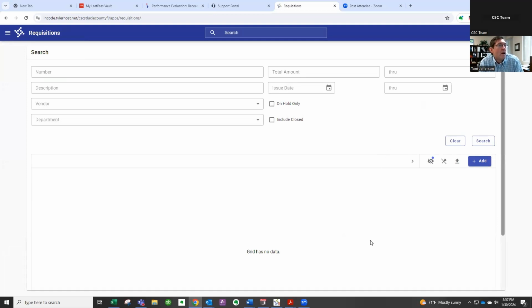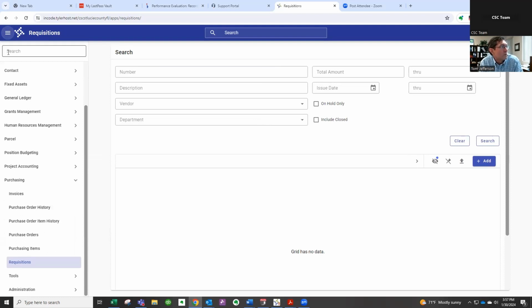So here is where the status will be. There'll be columns. One of those columns is for status. So for requisitions, remember we have waiting for approval, rejected, and approved. So when you see that you have an approved requisition, now you need to go a step further. You need to go check out the status of the purchase order.